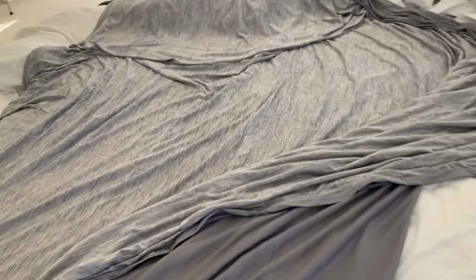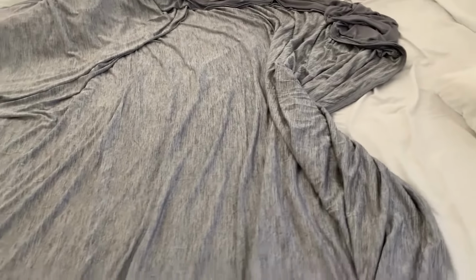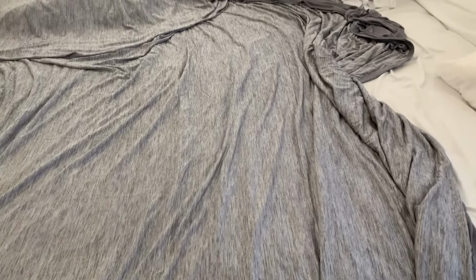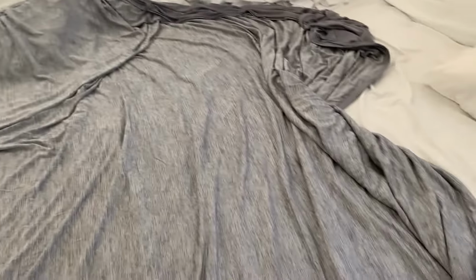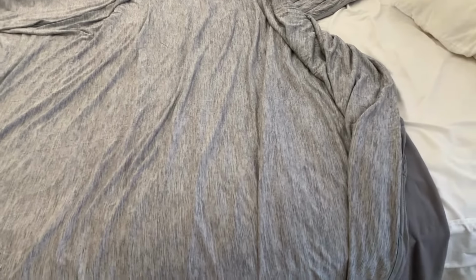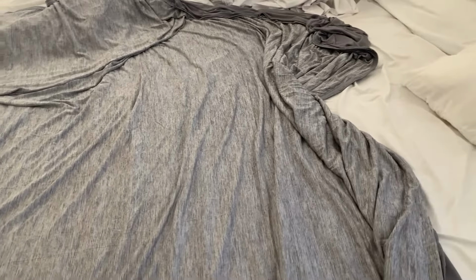Now, two things to know about it before you buy. First off, if you're like me and you're getting this, I got it for a king size because we have a king size bed, which was kind of dumb on my part because my wife doesn't need it. So I actually have a lot of extra blanket now when I sleep, which is slightly annoying. That's all my fault. I probably should have gotten a smaller size. So if it's just one partner that has the issue, make sure that you adjust for that.